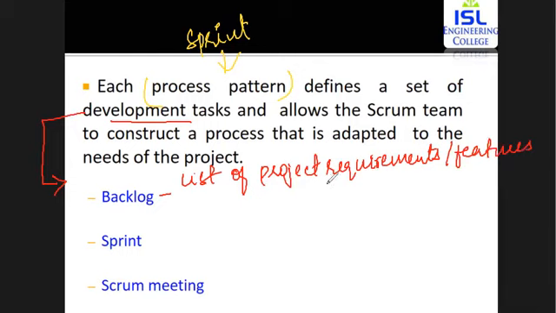These different requirements are going to tell you what is the business value for the customer, that is, embedding some specific requirement that is unique and is going to give him so much profit. That is going to be identified. Within this backlog, you're going to have a list of different project requirements. Now the question arises, who is going to access these project requirements? The person that is given access to this list of project requirements is called the product manager.